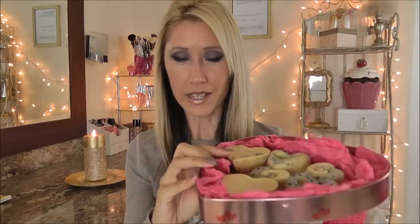So here we go. I have all of mine stored just like this. I like to make a different variety here. A massage bar, also called a lotion bar, is basically a mixture of wax, butters, and oils, and you use it like you would lotion or body butter. You rub it on your skin and it melts with your skin's heat. It melts on contact with your skin.